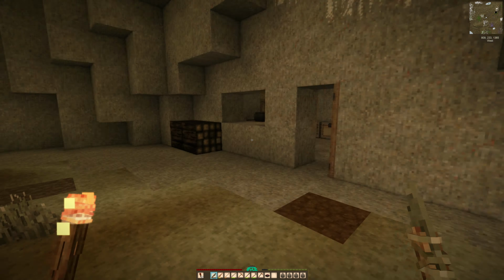Maybe it's not even the same vein. Maybe it's another one. No, there it is. Back up here in the ceiling. I didn't see that. And there's a drifter somewhere. Yep, there's a drifter spawned somewhere near us.